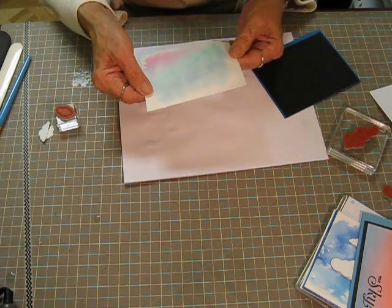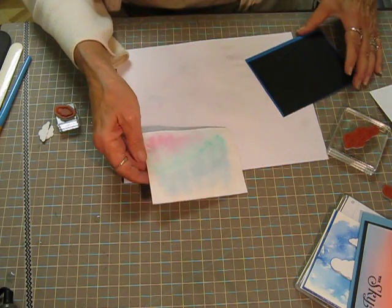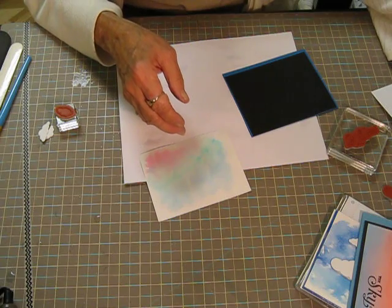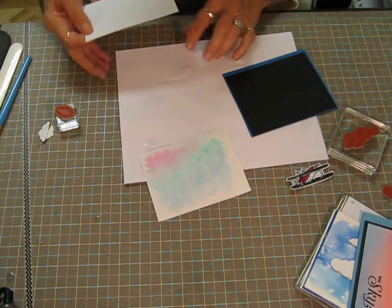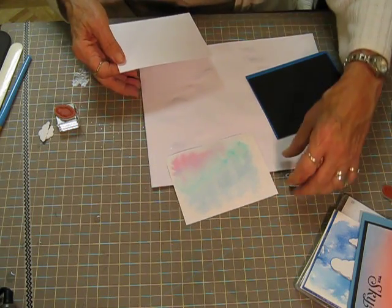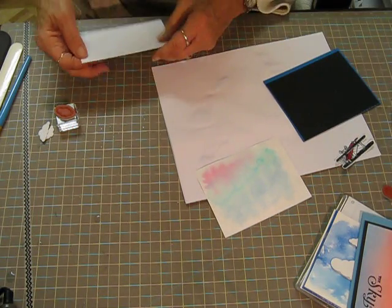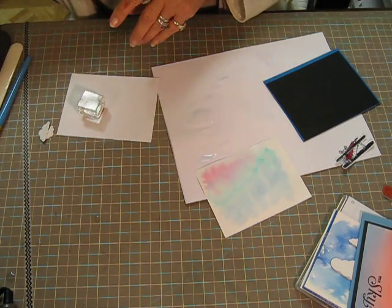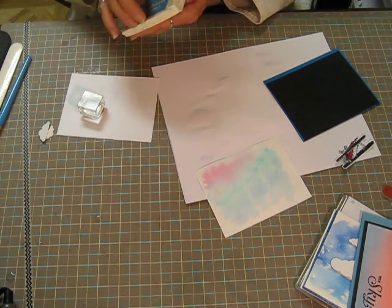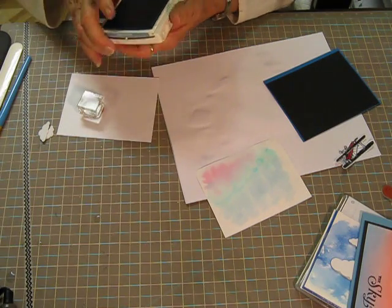Okay, and I have my little plane. I showed you I've already done that. I have a piece of cardstock for the inside. This could even be a good Father's Day card, which Father's Day is coming up soon. Let me have the Marina mist back, and we'll stamp a couple of little clouds on here for the inside.